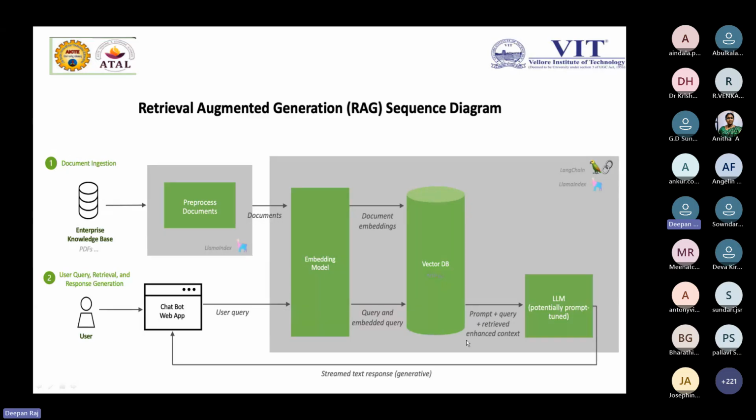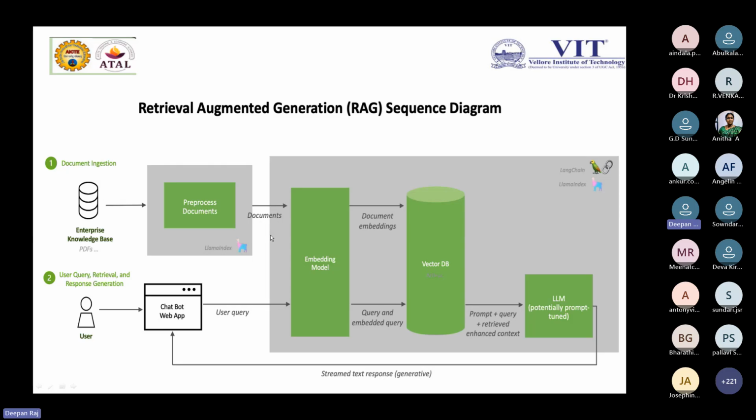Likewise, you can store different data in the vector DB, so that whenever you ask a question, the question is converted into embeddings again. Now these query embeddings go to retrieval, which tries to get the relevant blocks from the vector DB.